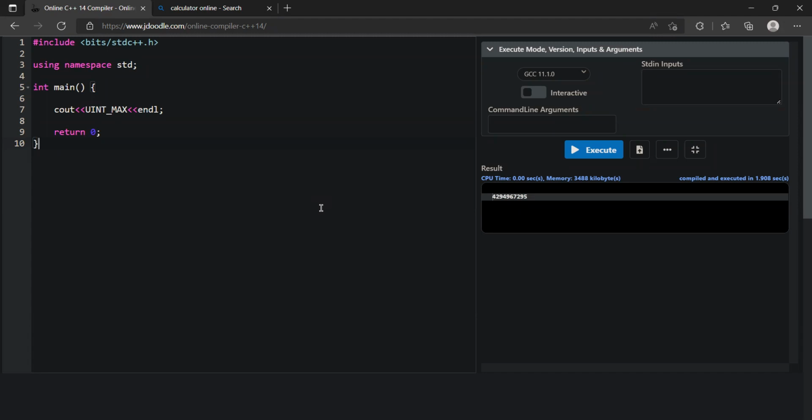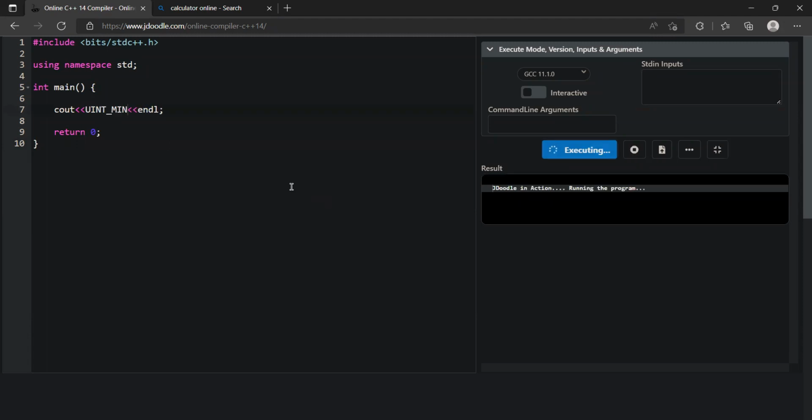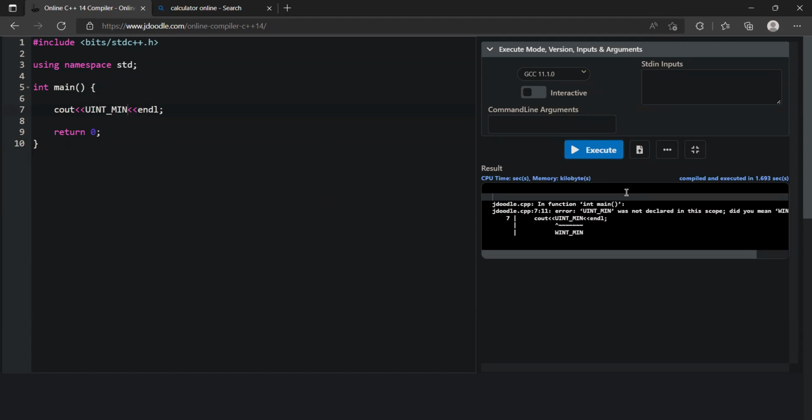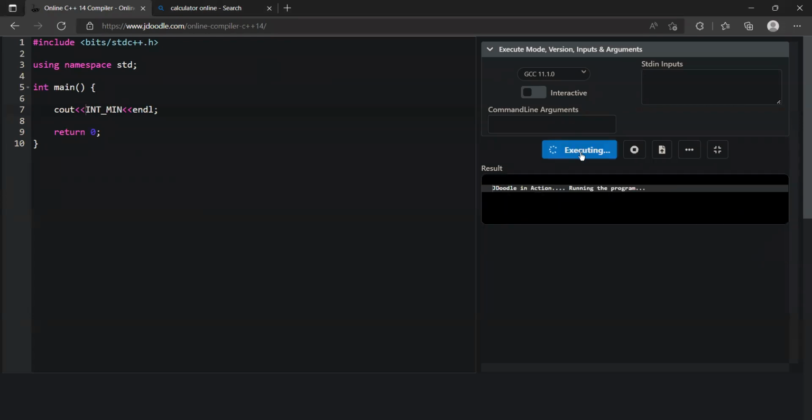In an unsigned int, there is no space reserved for the sign, which is why it cannot store negative numbers. If I do UINT_MIN, the unsigned integer minimum, this is not a thing in C++. Why isn't this a thing? Well, I guess we can assume it to be 0. Unsigned int minimum is basically 0. If I remove the unsigned, this should show me the negative number, I hope.